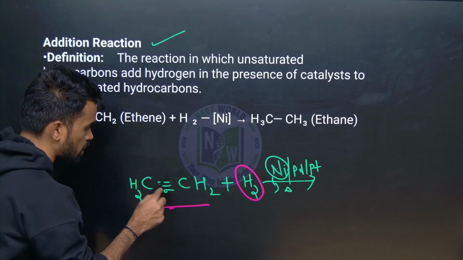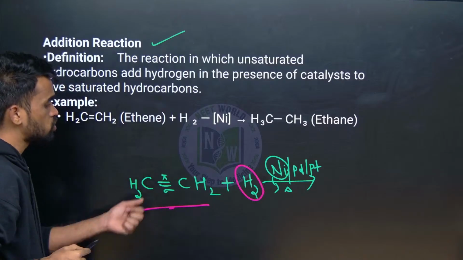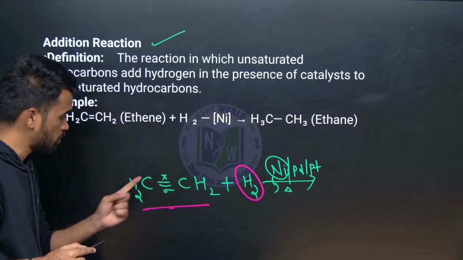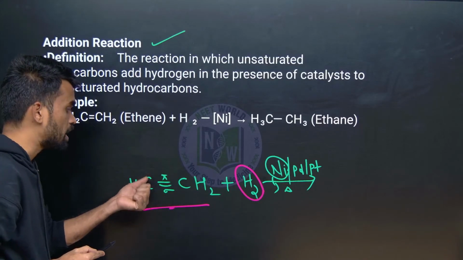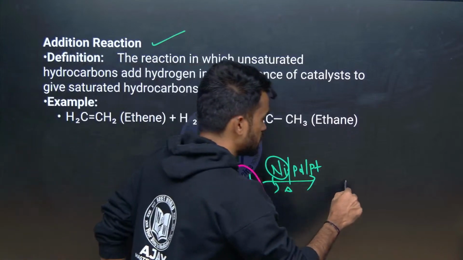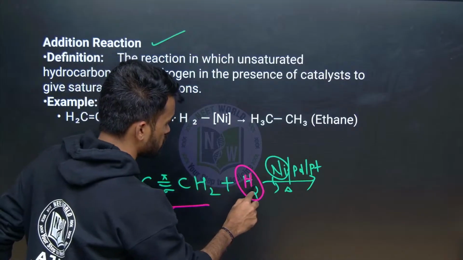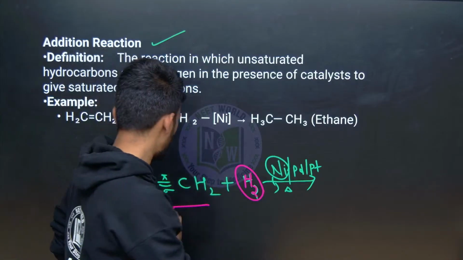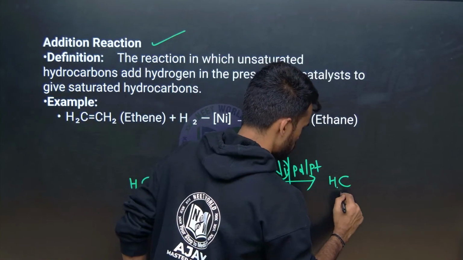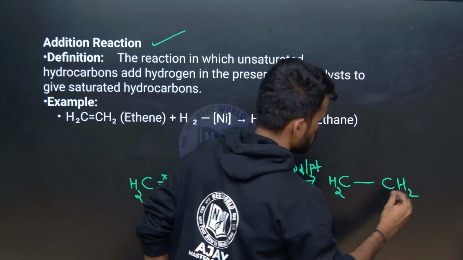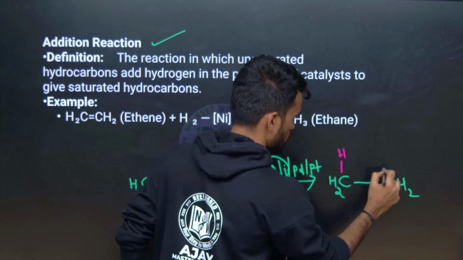See, we have two bonds now, one is sigma and one pi bond. So just remove this pi bond, remove this one bond from here and add hydrogen here and here. See, this is the conversion you have observed here. These two hydrogens which I highlighted, H2 will be added to this CH2. So here I am adding hydrogen.